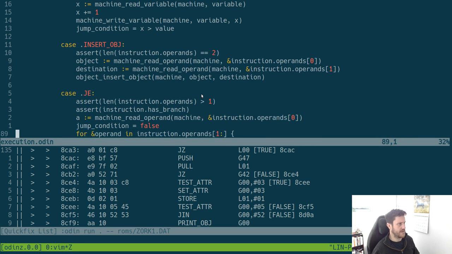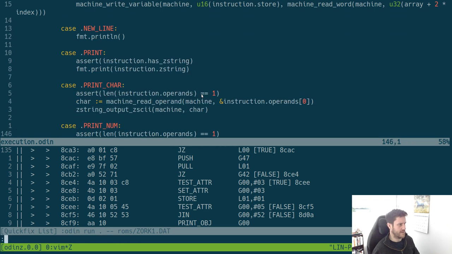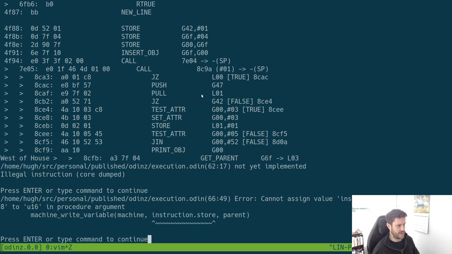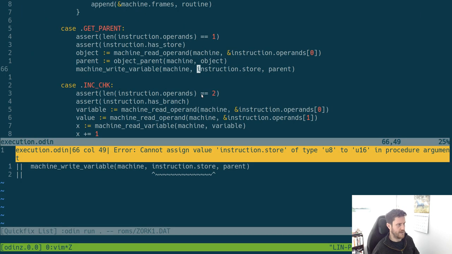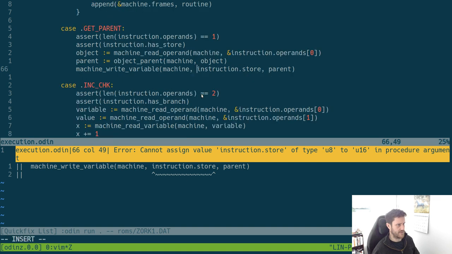And I think, like, yeah, I don't know what I'm looking for there. That is because we need to cast it, right? Yeah, we need to cast it to use 16.